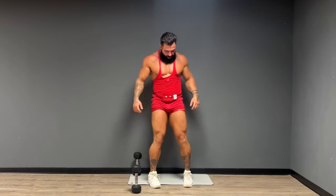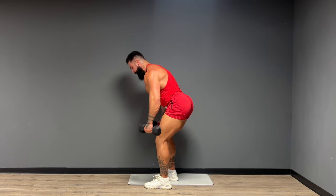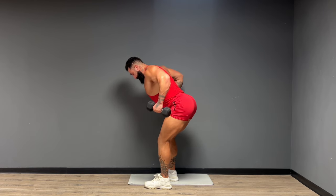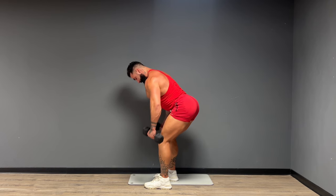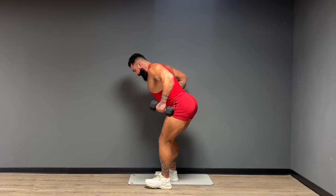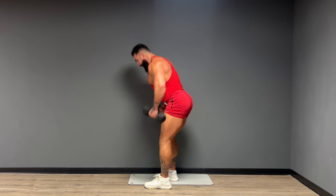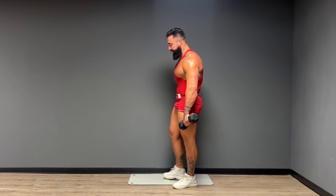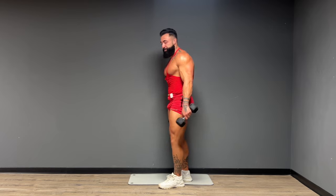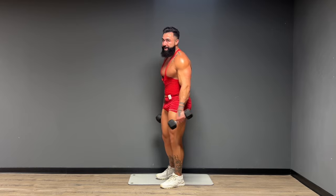Everybody up to their feet — we're going to move into those back rows now. Nice tight core, back nice and flat, shoulders pulled back. Here we go, 15 reps. And one. Shake it out, catch your breath. Nice deep breath in your nose, out through your mouth. Let's start to sweat already. Big upper body pump here — I had this one planned for a while and I'm really excited to pull out an upper body workout.